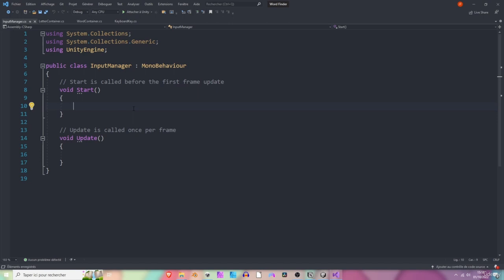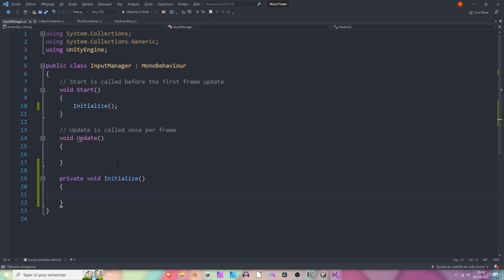Okay, cool. So right now in the start method, we can write initialize. So it's going to be a private method, and let's call it initialize. Okay, perfect.